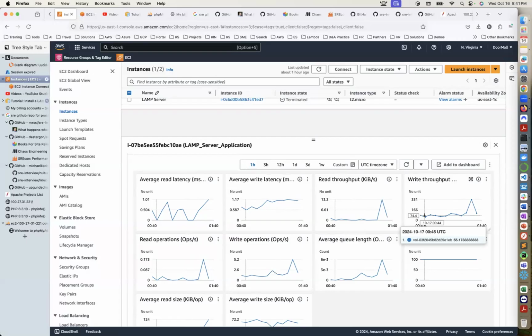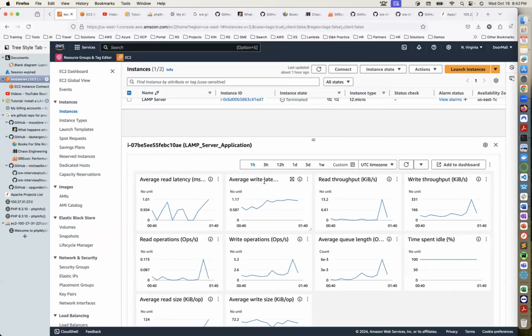Throughput is like, if you have an opener to open your beer, that's throughput. Throughput is a metric that you use to calculate the time it takes to perform something. So a read throughput is the time it takes to read data from disk. A write throughput is the time it takes to write to disk. That means when you write on your computer, how long does it take when you hit save? How long does it take to save it to disk?